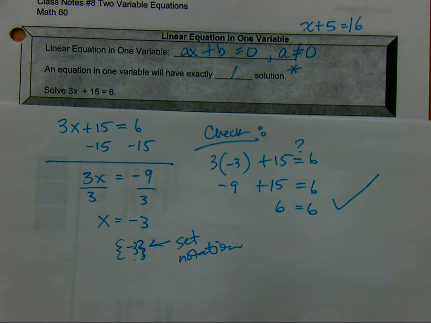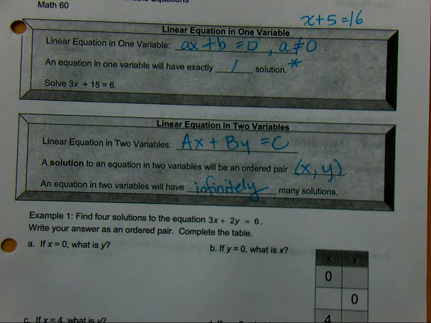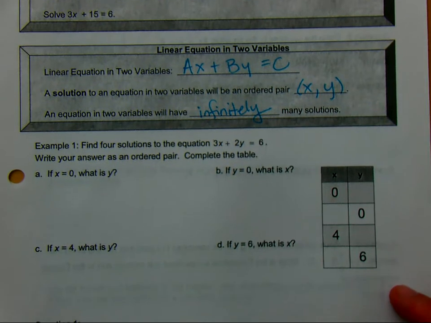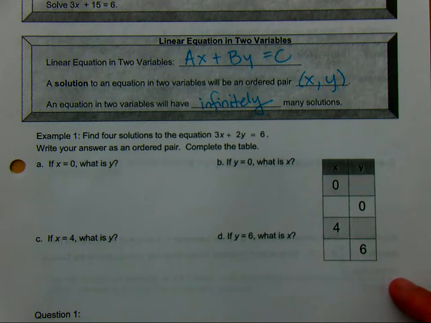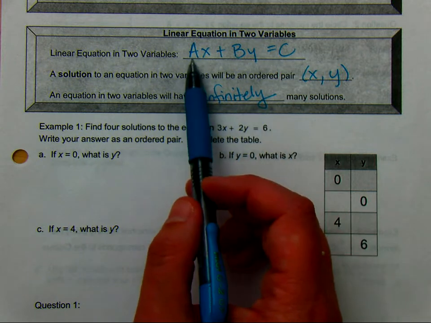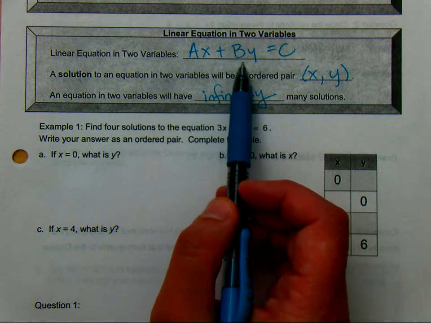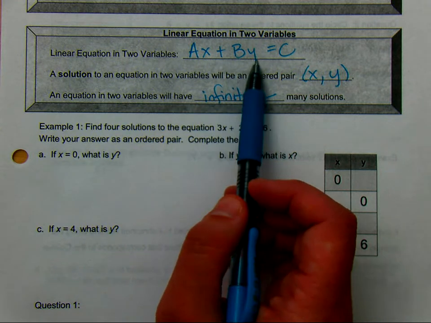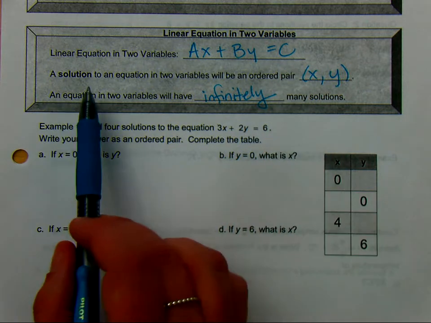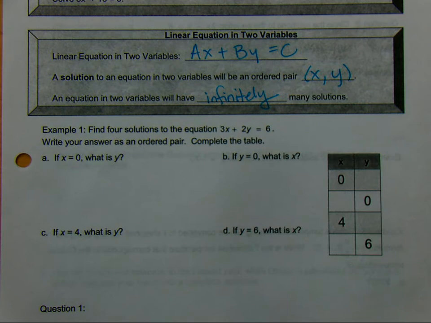Any questions about remembering how to solve a linear equation in one variable? Okay, well, the next thing we're going to do today is look at linear equations that have two variables. So we call this the standard form of a linear equation in two variables. A number, that's why we're using A, times x plus a different number, B in this case, times y equals c. The solution to an equation in two variables will be an ordered pair, and spoiler alert, we're getting ready later on to graph this.